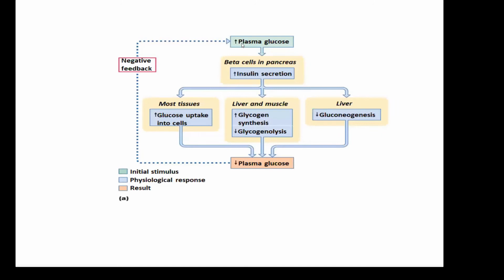So here we see the relationship between blood glucose, which is plasma glucose. So plasma specifically is the fluid part of your blood, right? The extracellular fluid in the blood compared to like red blood cells, right? So the plasma glucose, when it increases, those beta cells in your pancreas get triggered to secrete insulin. Insulin is going to say, all right, let's move that glucose into the cells. Let's use it to build up our stores of glycogen. And oh, by the way, we don't need to make new glucose anymore. We've got plenty.